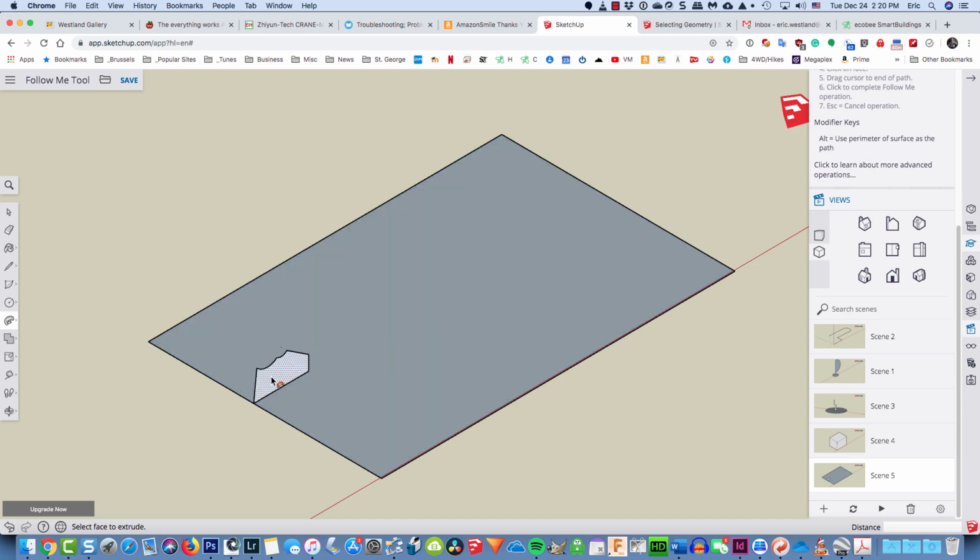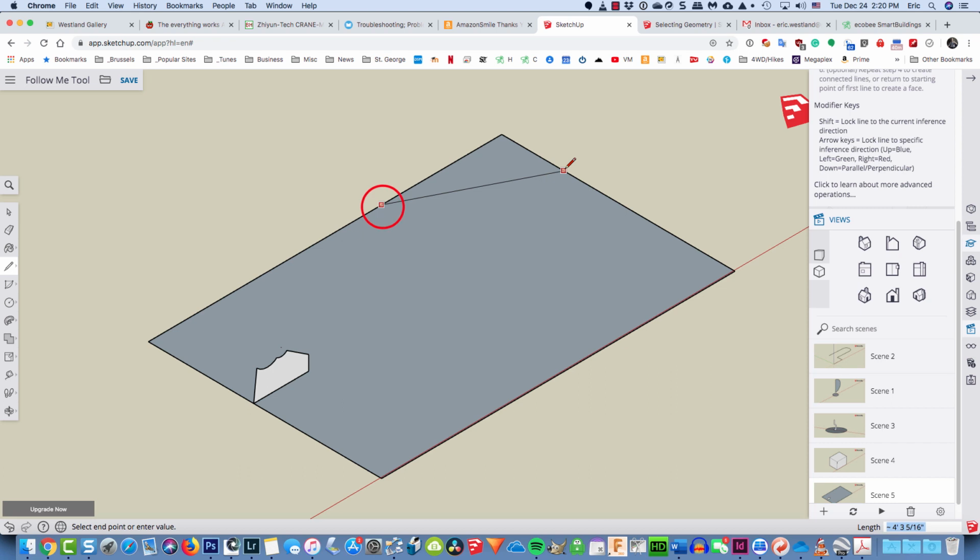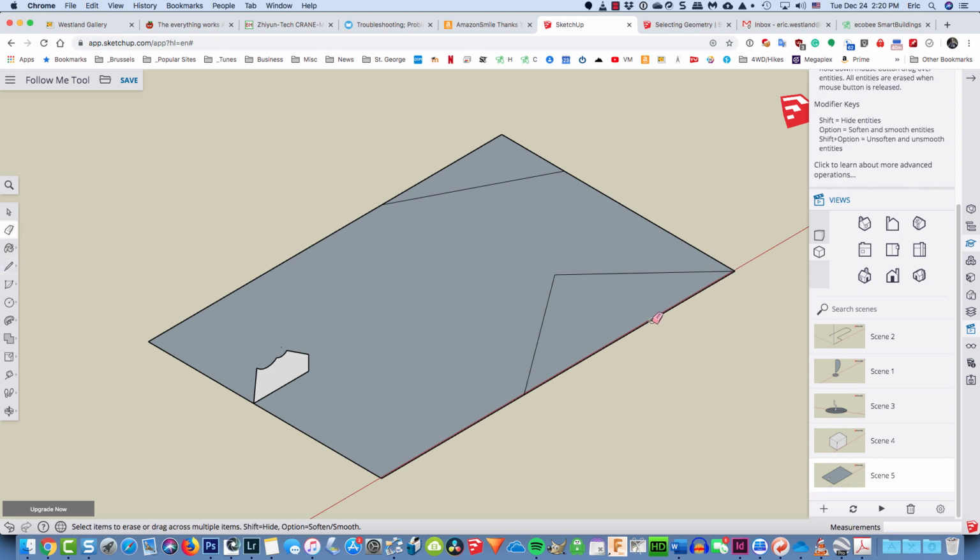I'm going to sweep this profile around the edge. And it doesn't need to be a rectangle. It could be any shape you wanted. As a matter of fact, let's go ahead and change the shape. Make a line there. And let's just get crazy here. This might create some trouble, but we're having fun. So let's see what we can create.